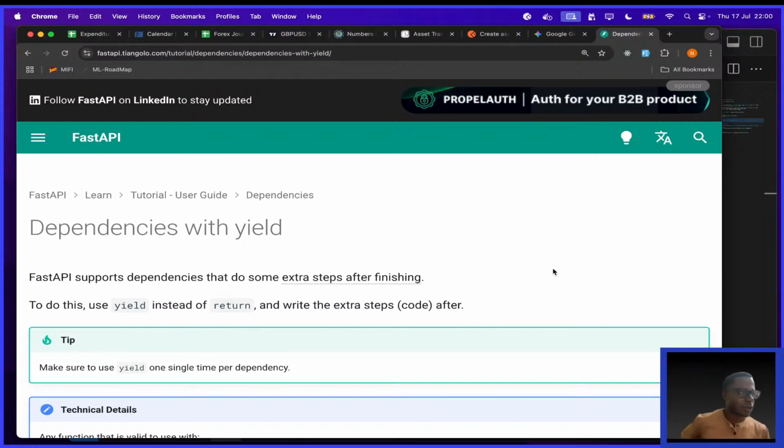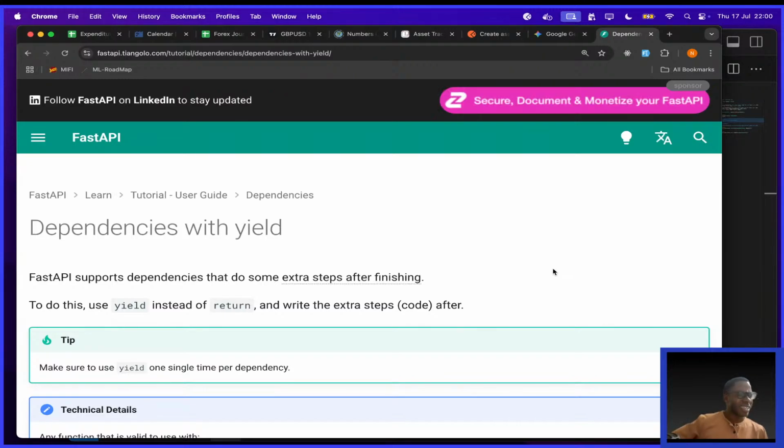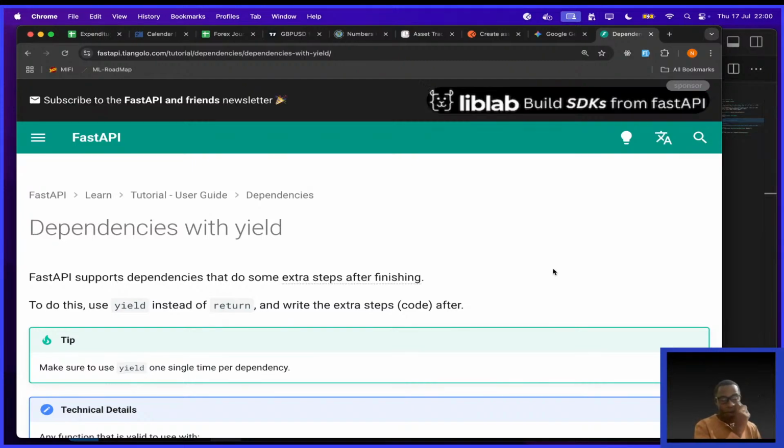Liner says, so it means global dependencies can or cannot return something that will not be used anywhere. Yeah, technically, but mostly cannot return, okay? We're going to see the actual use, I think, in the next session on securities.